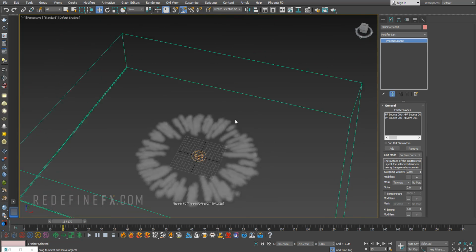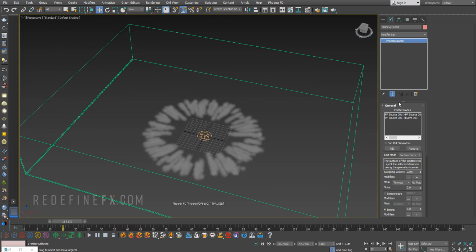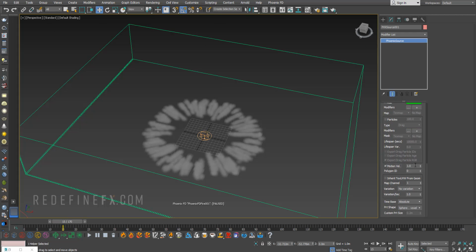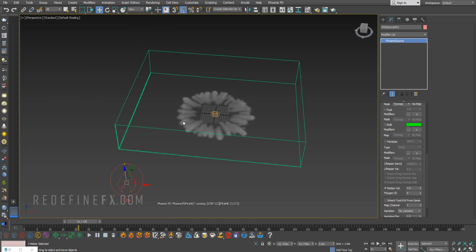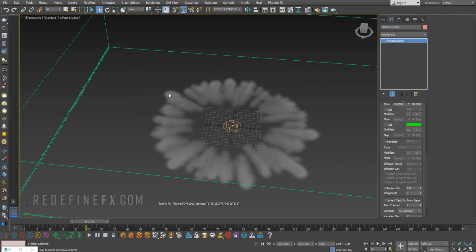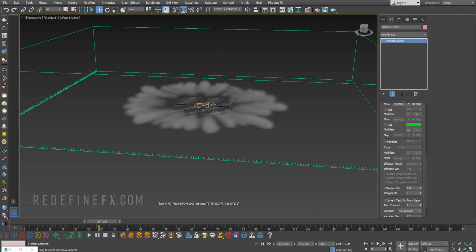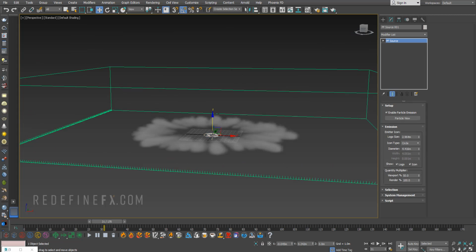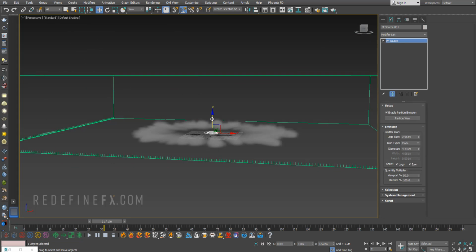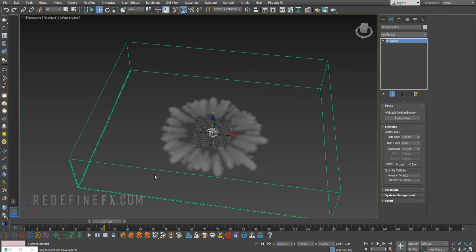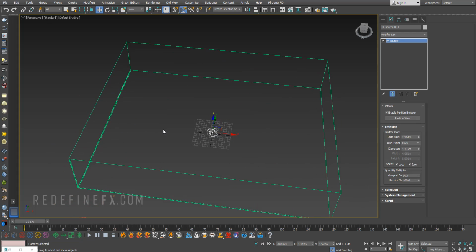based on the particles. So if you want the smoke to be given speed based on the particles it's coming out of, you need to actually keep the motion velocity enabled, and you can even emphasize that effect by raising this number. Alright, so with the motion velocity enabled, we are getting something a bit nicer, but it's still not working, and I found that it's because the emitter is way too close to the border of the grid, and the resolution is low, so it's not really catching all the particles. So you just need to raise this particle flow emitter a bit high up so it's sort of more inside of the grid. And now let's run it again.